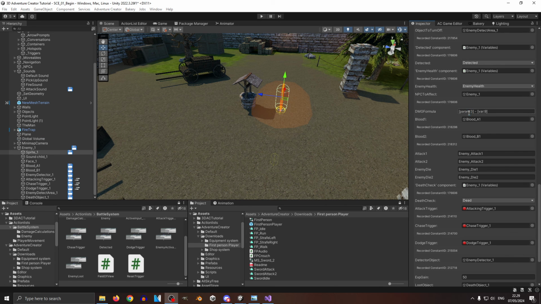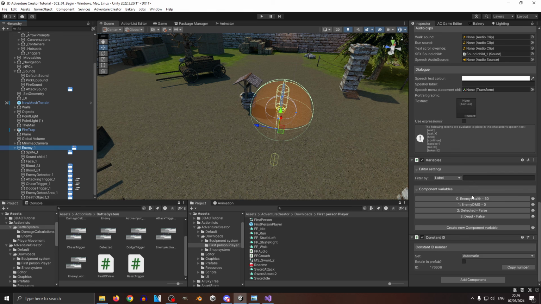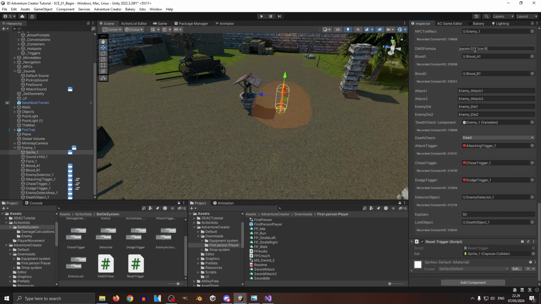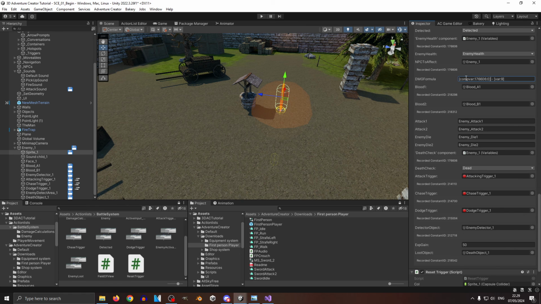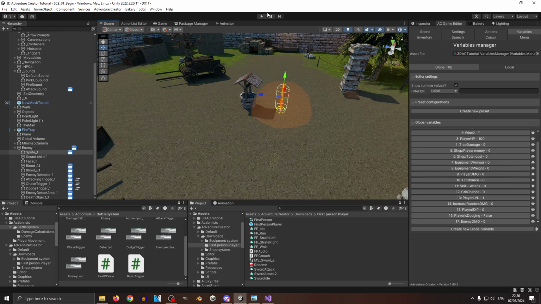We had this parameter value in the damage formula, but for this we actually want to copy the component variables token from the component variable and then place that here, because that was just the problem, that the damage formulas can't calculate from the parameter tokens directly.